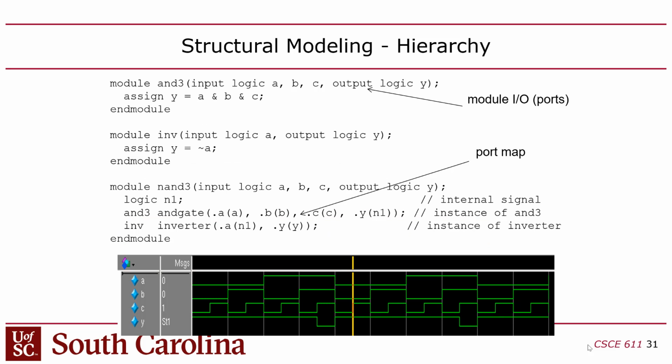Okay, and then I simulated this, and you can see I've got a counting sequence where I went through every possible input value. There's only 8, 2 to the third power, because there's 3 bits of input, and then the output is behaving as expected. And that's important. It's as expected, meaning that when I simulate this, you've got some idea of what you expect to see here, right? You say, well, I'm designing something, I know how it should work, and then I want to look to see how it actually works, and hopefully those match up. If they match up, that means it's working, right? So you have an expected value and an actual value.